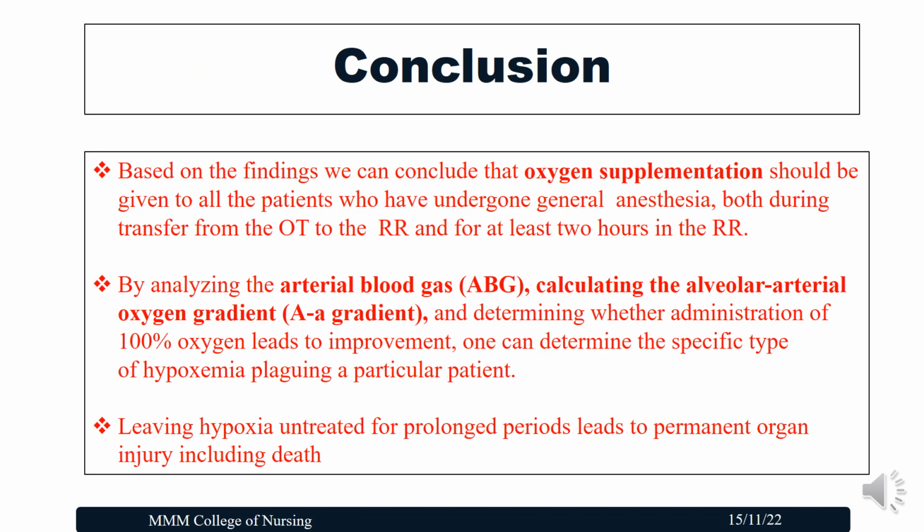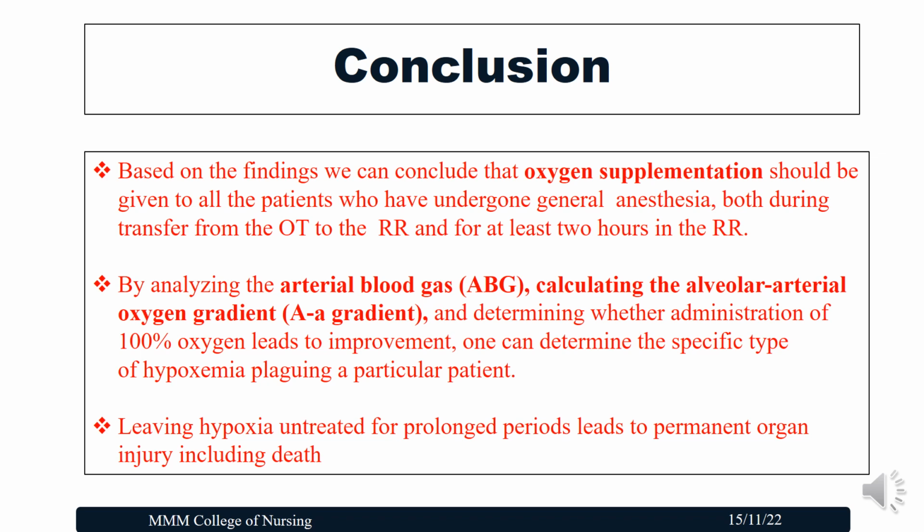So to conclude, based on the findings, oxygen supplementation should be given to all patients who have undergone general anesthesia, both during the transfer from OT to the recovery room, and for at least 2 hours in the recovery room. By analyzing the arterial blood gas, calculating the alveolar-arterial oxygen gradient, and determining whether administration of 100% oxygen leads to improvement, one can determine the specific type of hypoxemia particular to the patient.